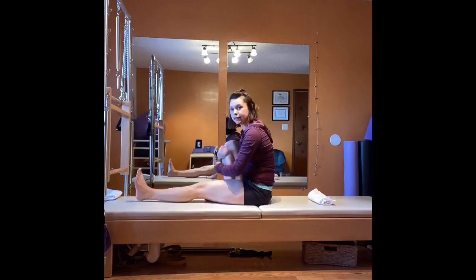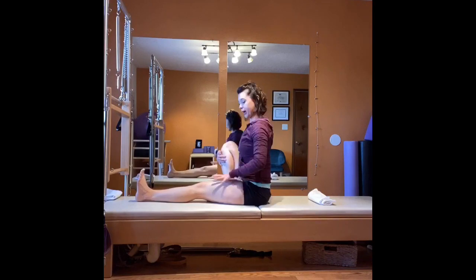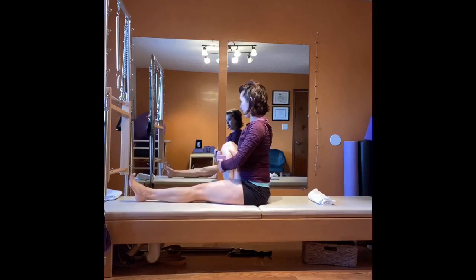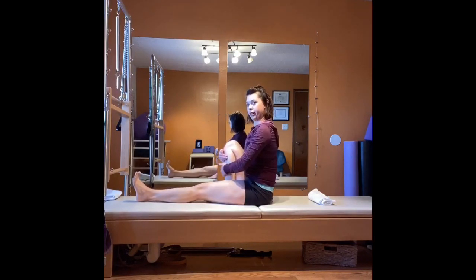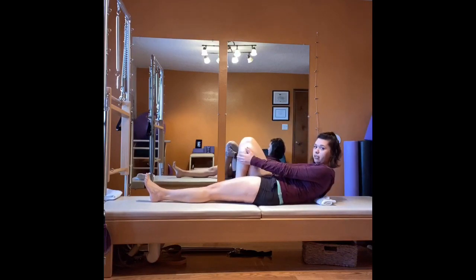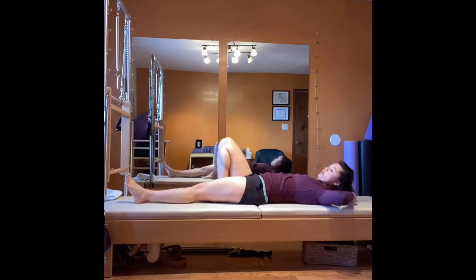With your right leg extended out, tuck your left knee in as far as you possibly can, and lengthen up nice and tall. From here, inhale — point your toes. Exhale, flex. Really lifting out of your hips, out of your weight, reaching and extending this leg. Inhale, point. Exhale, flex — pull this right side of your abdomen back. One more — inhale, point. Exhale, flex. Now start tucking your pelvis underneath from the engagement of this pelvic floor, rocking the pelvis underneath, bypassing the upper glute, rolling down one vertebrae at a time.